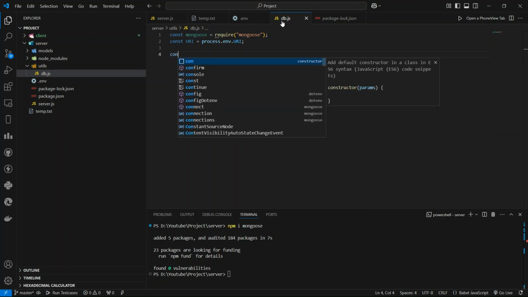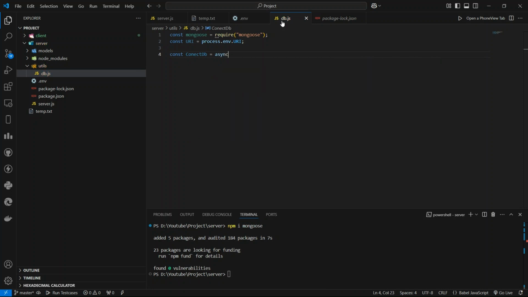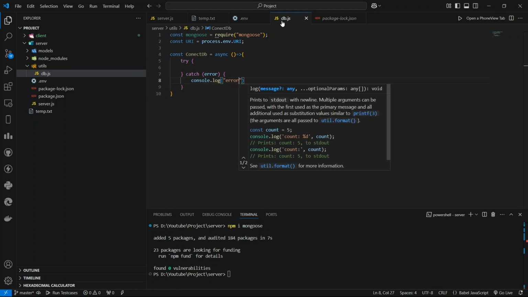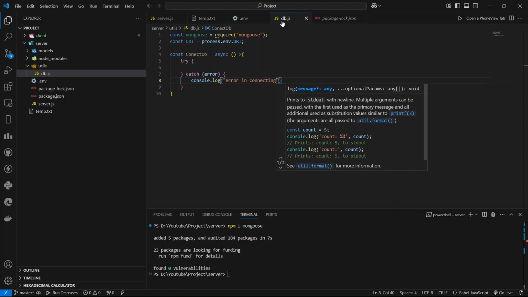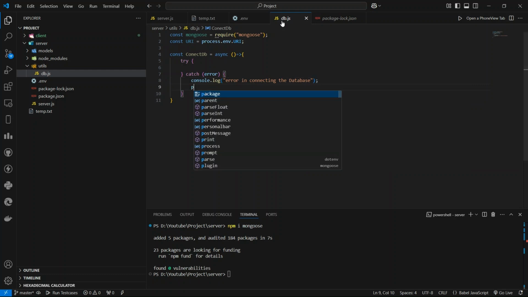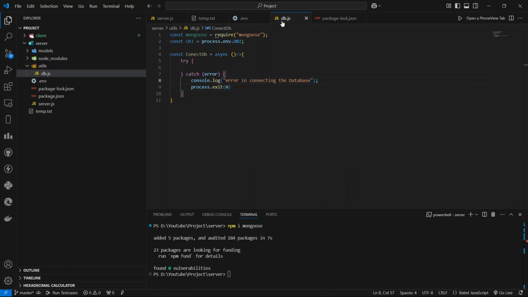So now we are going to create one function, connectDB, and we are going to make it an async function. And inside that we are going to create a try catch block. This console.log will help us know that there is an error in connecting to the database.